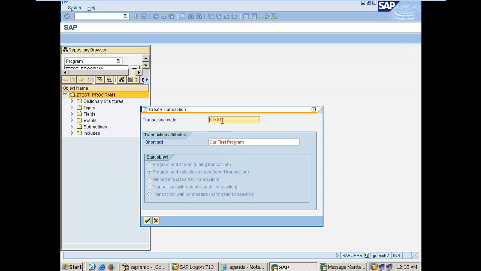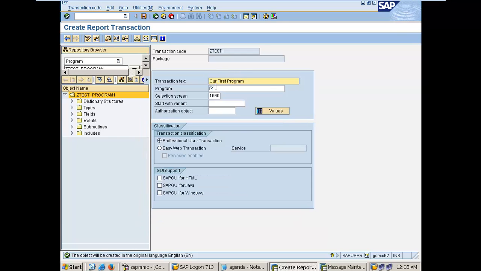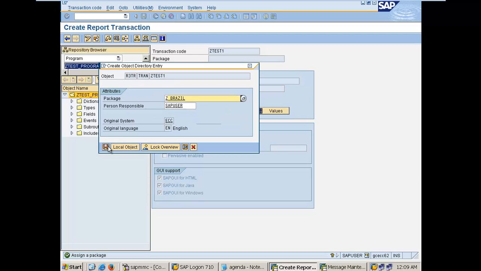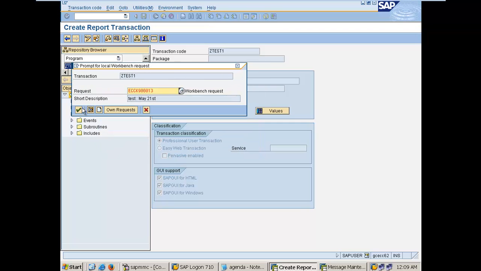Okay, gtest already there, gtest1. Okay, program name is this, copy from here, push it here, select all this so that it can support any kind of GUI, save it, put it in the same package, execute.